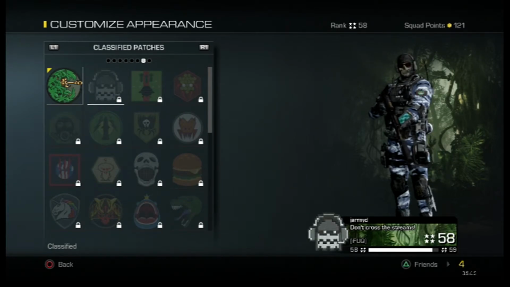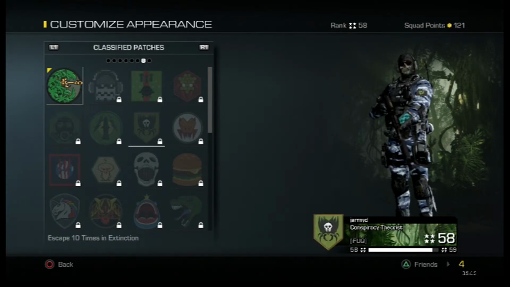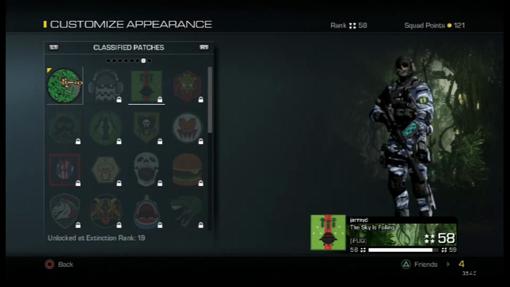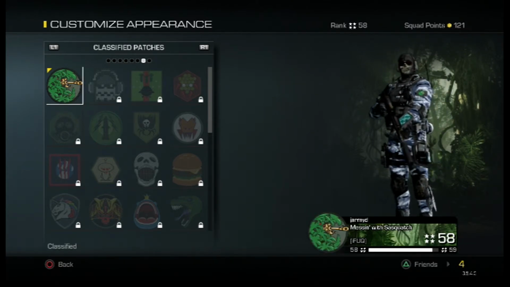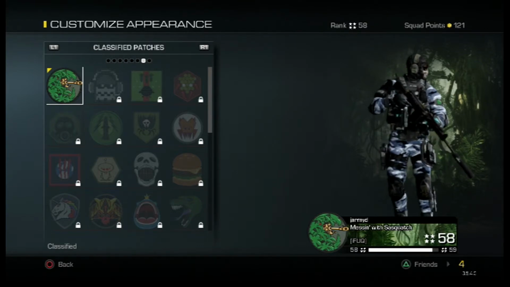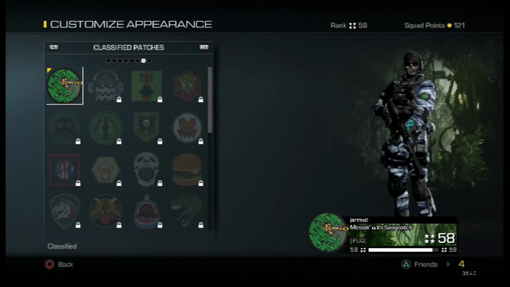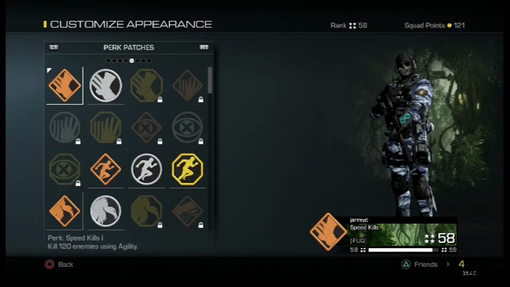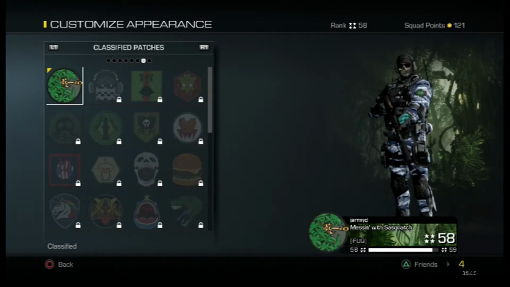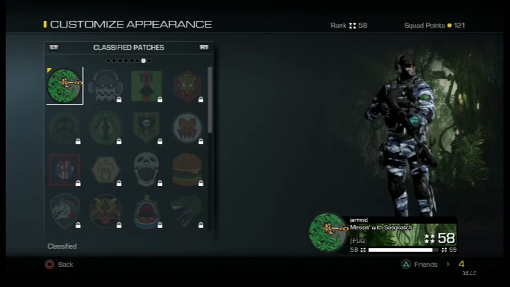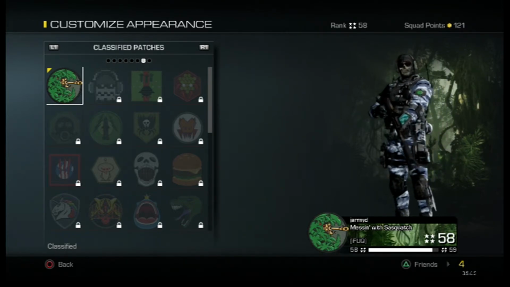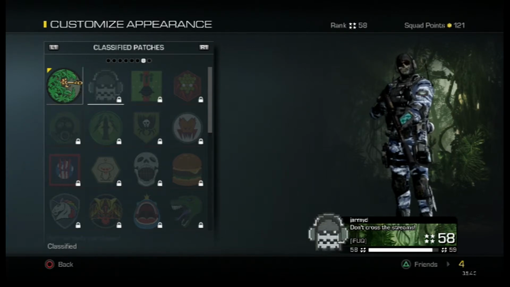The classified patches. Now these are all classified, and a lot of them will not tell you what they are until you actually get them. This one here I figured out from Super Poop. She did a video on it, and actually you have to stab a bush wookie, which is the guys in the ghillie suits. So you can kill a bush wookie or a guy in a ghillie suit, stab him with a knife, and you will get this patch, and it's called Messing with Sasquatch. Pretty cool patch. It's the one I roll with.